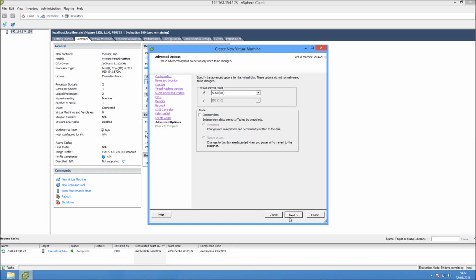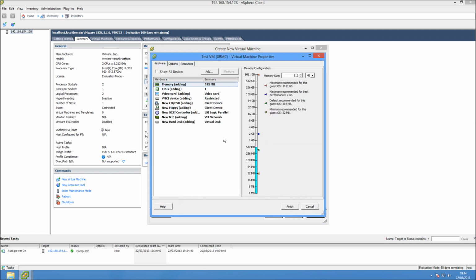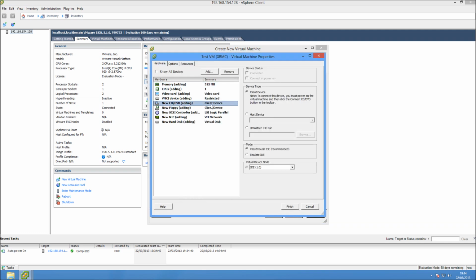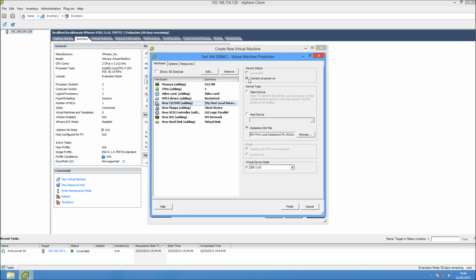You can leave everything in advanced options here, but before you finish you're going to need to edit the virtual machine's settings. So if you just tick the box and click continue, you need to go to CD/DVD drive, and then what we need to do is select Datastore ISO file. What we're going to do here is boot to the ISO that we uploaded in the last tutorial. So if you browse to that one, you can select the ISO, this is the one we're actually going to be installing. I'm just going to select that one, and then make sure you click Connect at power on at the top. If nothing happens when you boot up, it's probably because you forgot that one.